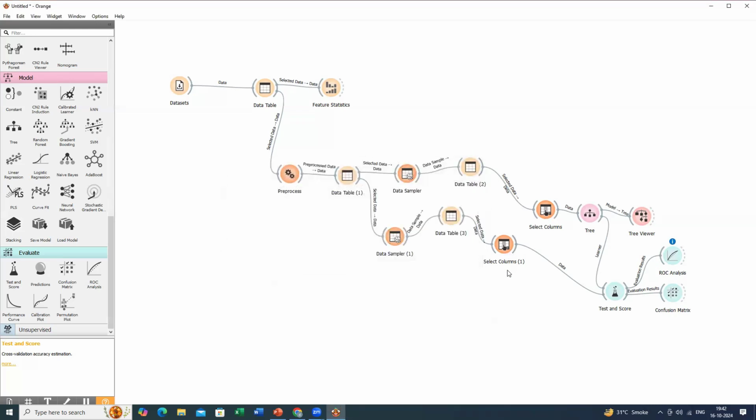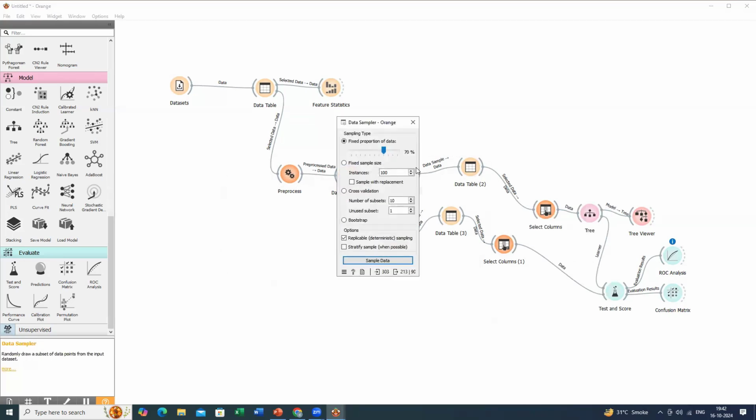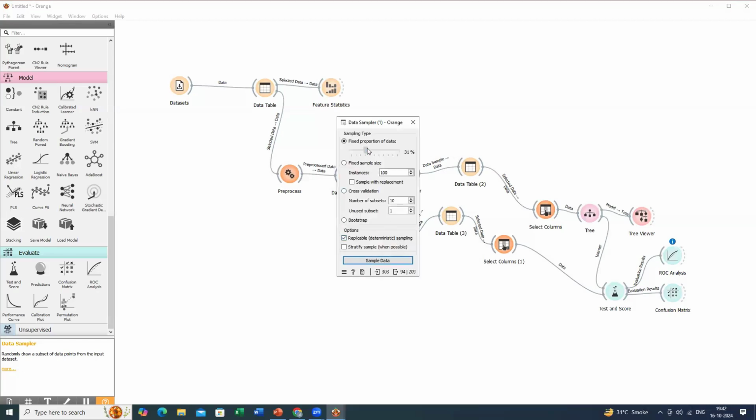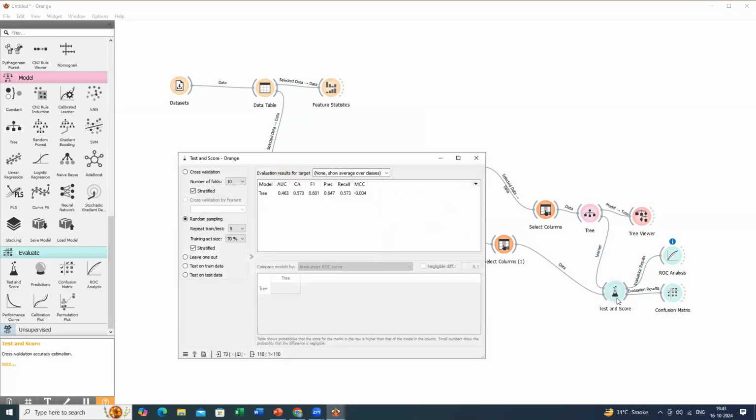For example, here I am not getting the accuracy, so it might be possible that if I use more samples, if I increase the sample size here and take 86% of the data for building the model, and for testing I use only, for example, 24% of the data, then the results change.